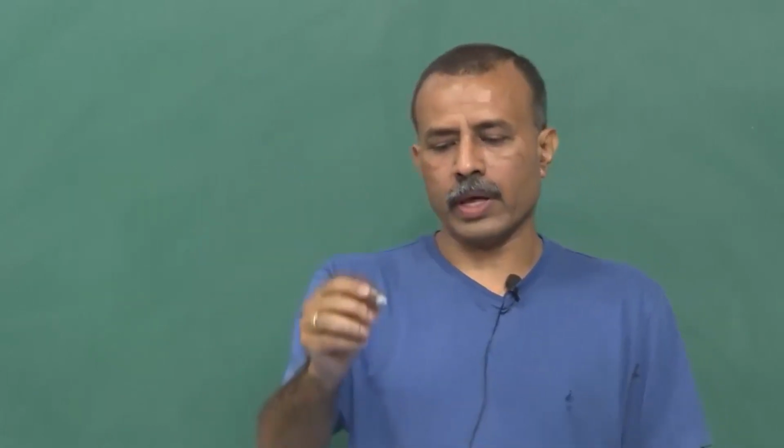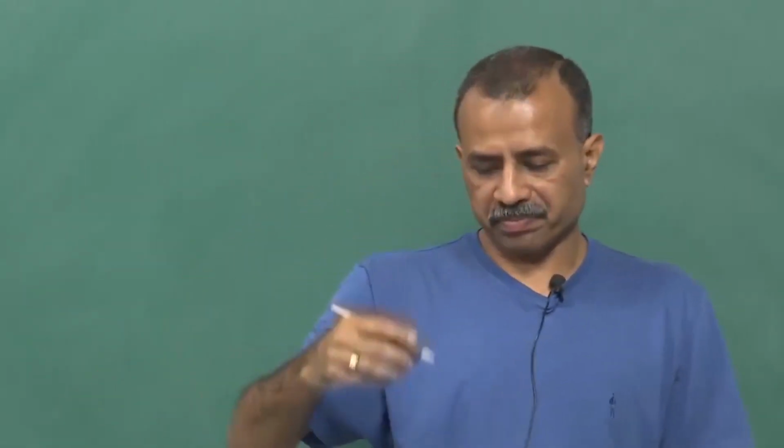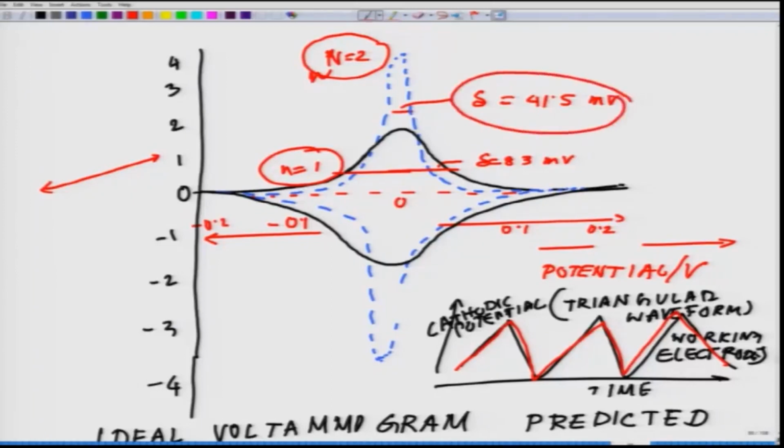And based on the width or the height of the current, you can figure out how many electrons are being accepted or donated. This n out here actually should be a small n. n represents the number of electrons, and the width tells you the voltage. Okay. So, what you are having is something like you are cycling your analyte.